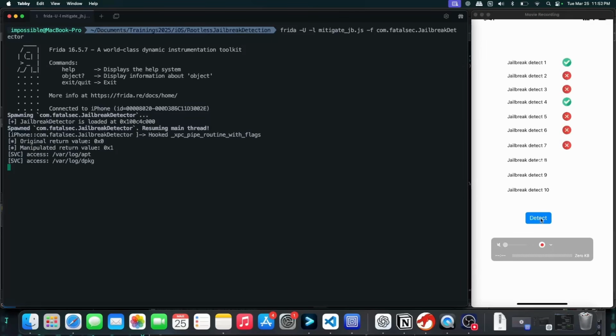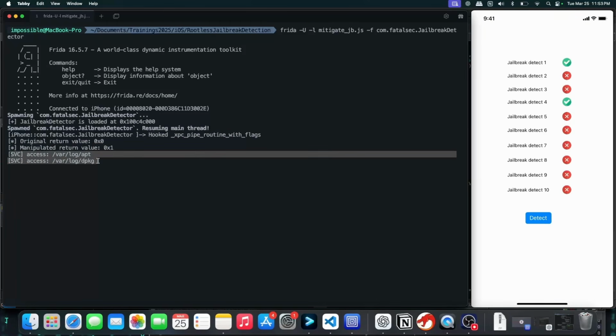detect button. So you see now this was the first hook we set up earlier for the jailbreak detection 1, right? And after that our second hook got triggered, and the paths which the access function is trying to access are var log apt and var log dpkg. So on a jailbroken device, these are the packages which are generally present on the file system.